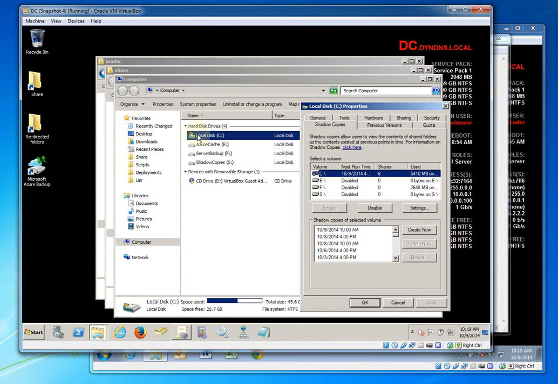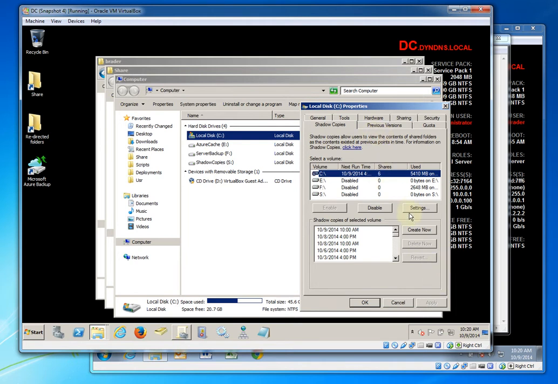This allows me to go ahead and back up my C drive, including those shares that I talked about earlier, to a separate drive with a separate space requirement on it, and it allows me to keep these snapshots for a number of time, or as much space as I have on the shadow copies drive for, and then be able to recover documents using those shadow copies.